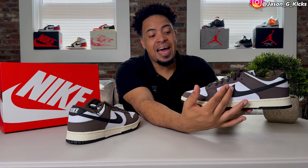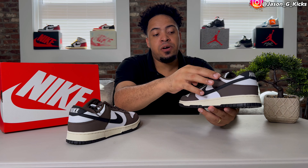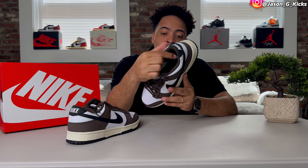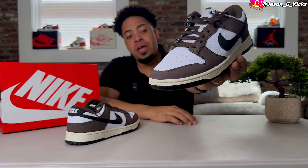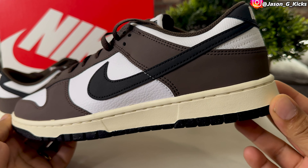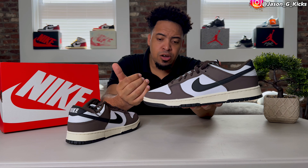Brown is what we have on the suede areas of the shoe. Then we have the Nike swoosh in black. We have white on the toe and white on the side panel, as well as on the mesh material for the ankle area. On the sock liner, we're going to get brown. For the insole, we also get brown, and we have the recycle logo on the insole — the Nike recycle logo right there. For the midsole, we have a sail midsole, something that Nike has been doing nearly every time they do a brown shoe, and they did it on this one again. In my opinion, it looks good — I like the sail combined with the brown.